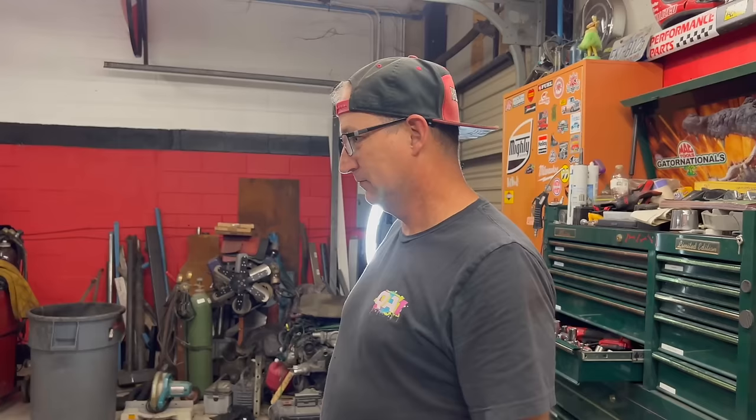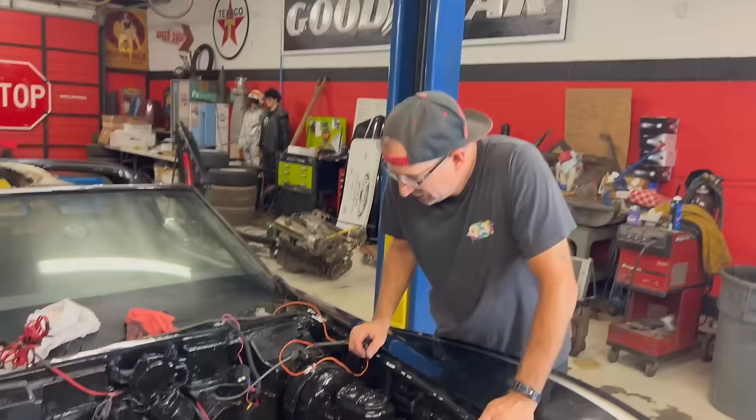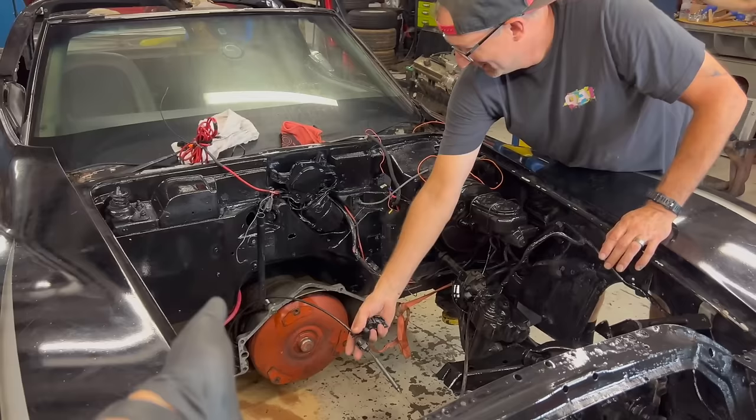This looks really nice. It looks oddly familiar to me. Oh, I wonder why. Only cleaner. Yeah, I don't know, there's still a pile of sawdust under the car. Does that count as cleaner? I'm just looking at the sawdust, that used transmission in that nice clean engine bay. 3,000 mile away transmission.